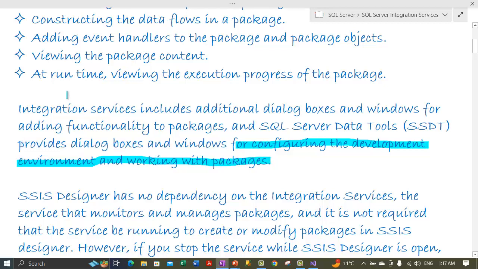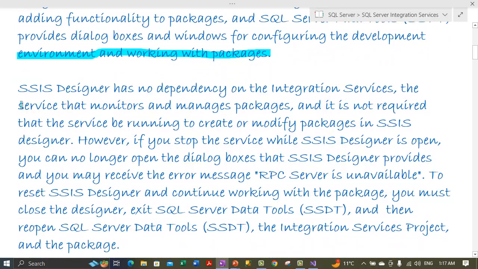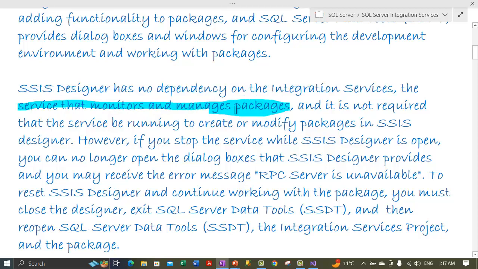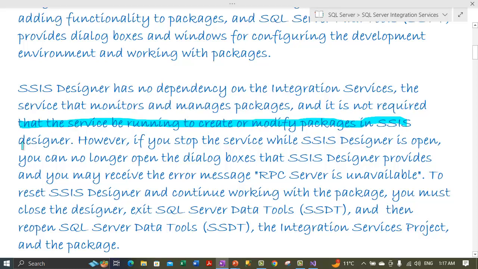So this is very basic. Now let's talk about SSIS Designer. SSIS Designer has no dependency on the Integration Services service that monitors and manages packages, and it is not required that the service be running to create or modify packages in SSIS Designer.